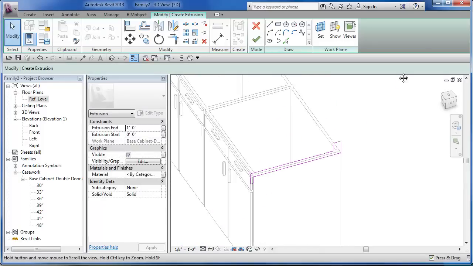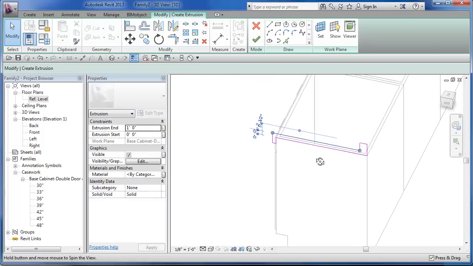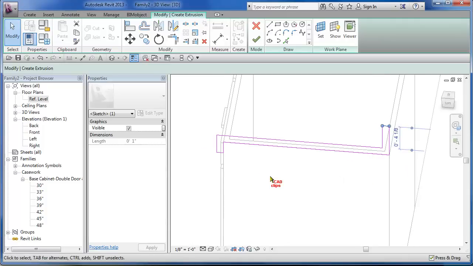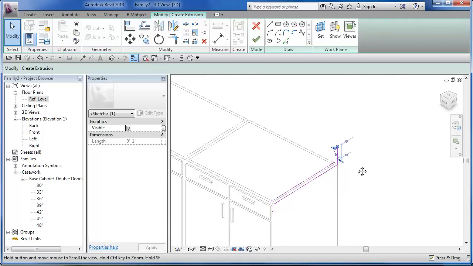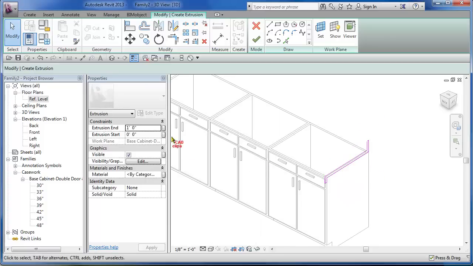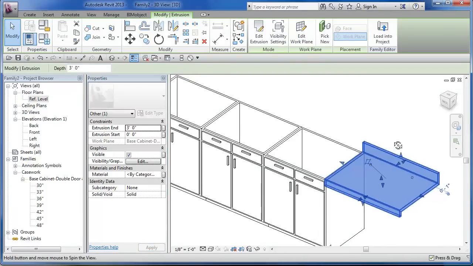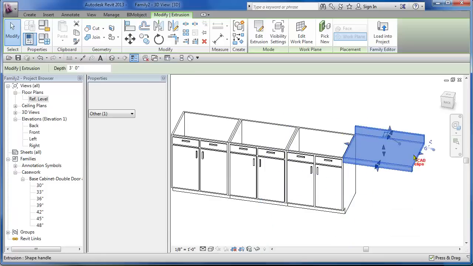Okay. Pick on here, do a shift middle mouse button. Grab some of this stuff, nudge it over with your arrow key. Grab this guy, nudge it up. Okay. And we're going to set, let's just put a default length of 3 in here and hit apply. Hit OK. And of course it's going in the wrong direction.